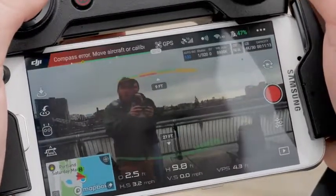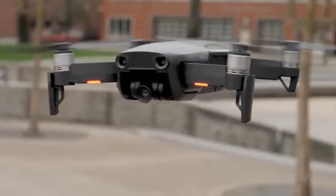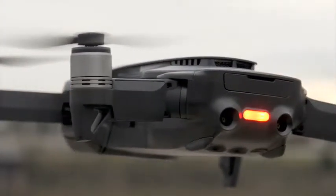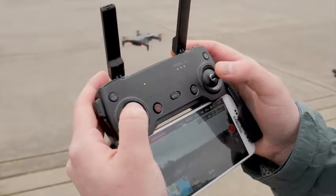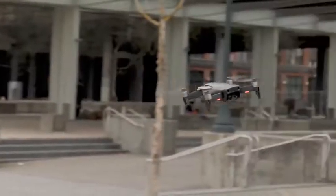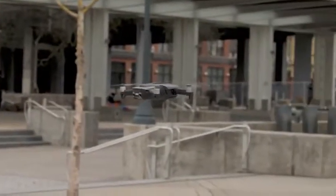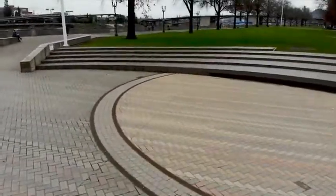Arguably the best feature however is the Mavic Air's high-end obstacle avoidance system. Whereas the Mavic Pro only has forward and downward vision, the Mavic Air has forward, downward, and backward sensors. On top of that it also has DJI's new environmental awareness software which allows the drone to build a virtual 3D map of its surroundings while you fly. So while it doesn't technically have full 360-degree obstacle avoidance sensors on its sides, you can still avoid obstacles to its right and left in some situations. In other words it's not crash proof but it's pretty damn close.